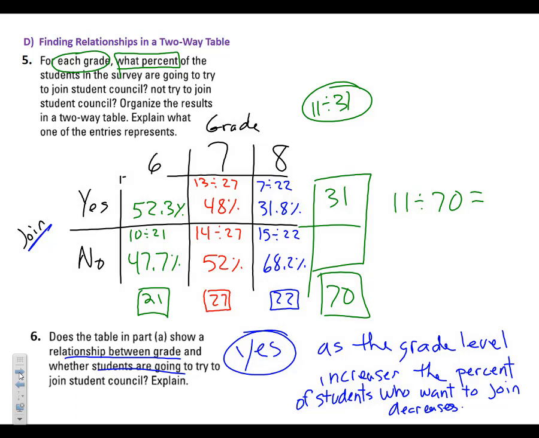Well, ladies and gentlemen, I know there's a whole lot of things, and we're going to practice in a lot of different ways, ask a lot of different types of questions with these two-way tables. Hey, these two-way tables are important. You're going to see them in algebra, you're going to see them in geometry, and my daughter, who's in Algebra 2 up at Red Mountain this year, she sees them in Algebra 2, so you're going to see these a lot.